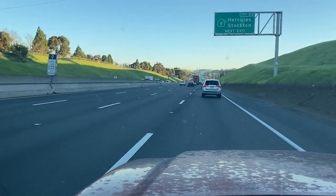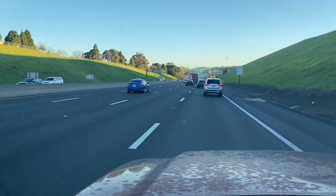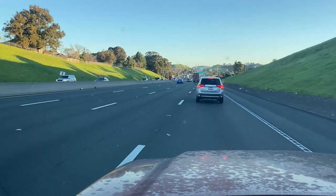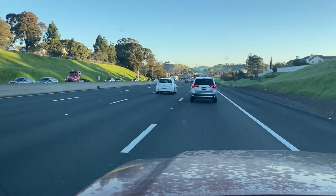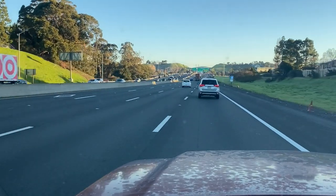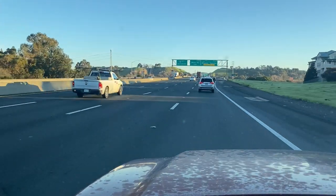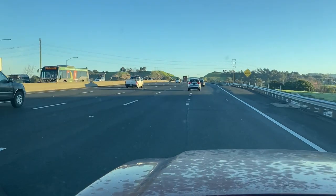Let's just cruise for a minute. Brakes work good, still. Factory brakes. I mean, I'm sure they've been changed, but there's no performance upgrades on the brakes. I like to put slotted rotors on it. I think that always helps. Some better pads.